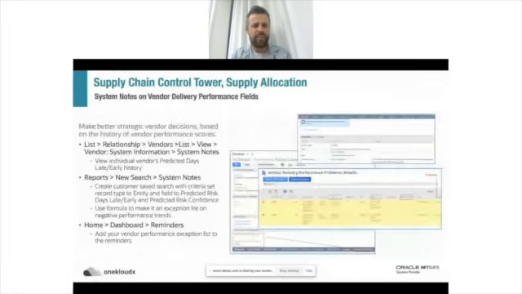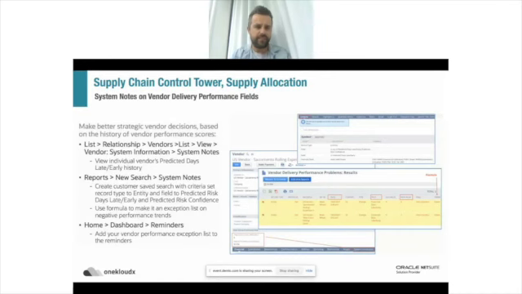But in addition to that, what they've done is that now every single time there is a change, or every single time that a purchase order has been receipted, or there's an activity on a purchase order, these vendor delivery performance updates get saved into the actual system notes, which enables you to report on those. So if there are differences between how the vendor is tracking this month versus last month, and you want to report on those differences, you now have the ability to do that with the solution as of 2022.1, and add those to relevant reminders in your dashboard when you need to look at certain performance on vendors.